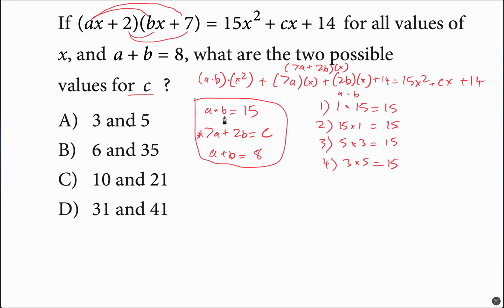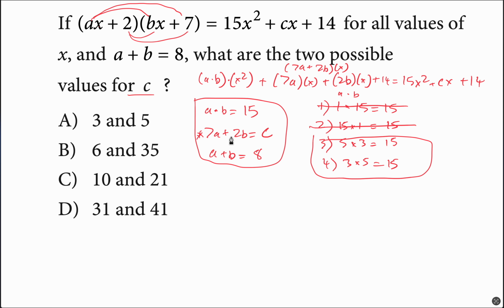So the first one gives us 4 choices, but what about the second one? We know that a plus b equals 8, right? So 1 plus 15 does not equal 8. So right off the bat, we eliminate this. If we eliminate that, we also need to eliminate the second choice, right? So now we're down to 3 and 4. So 5 plus 3 does equal 8, right? So you plug 5 and 3 back in here, and it does equal 8. Same thing, 3 and 5 you plug in here, that equals 8. So these are your choices, okay? So you have two choices, 5, 3 and 3, 5.